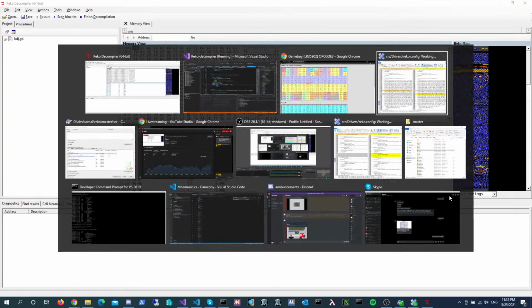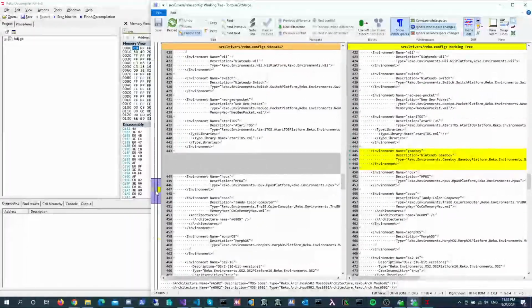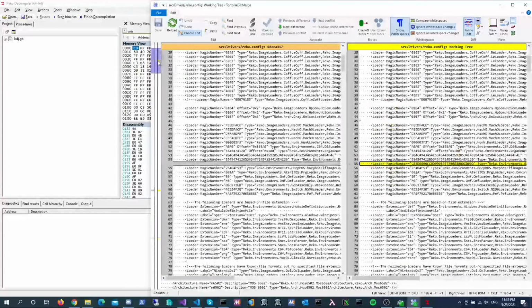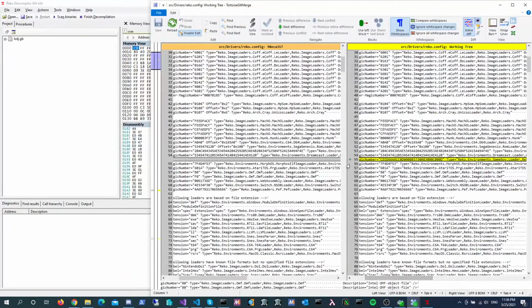So again, I took the liberty in advance of adding a pattern to the configuration file here, which is this blob of bytes.